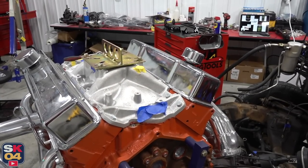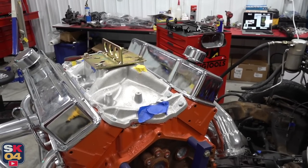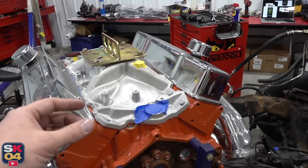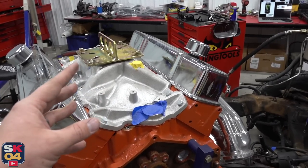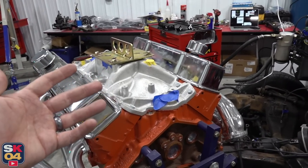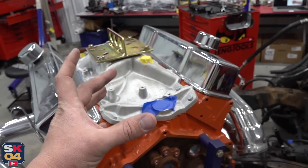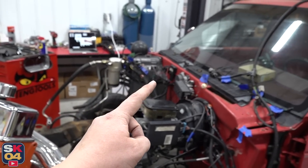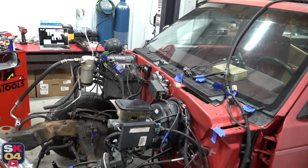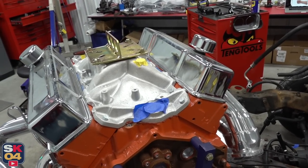The last major concern I have is with the HEI distributor that I plan on running. HEIs are really nice because they incorporate the ignition coil on top of the distributor cap. They also have a built-in control module and a magnetic pickup to eliminate ignition points, so overall it's a pretty simple setup. When it's all hooked together, the engine can basically run off of just a couple wires, which is fantastic. But the problem with doing an HEI distributor is the size — they're really big. So more times than not, you're going to run into clearance problems with the top portion of the firewall. We'll check that as we get there, but worst case scenario I'll have to ditch the HEI and use a more traditional distributor setup. But I got my fingers crossed.